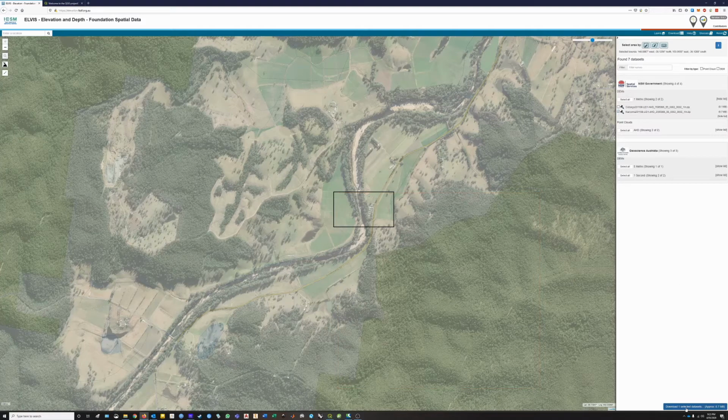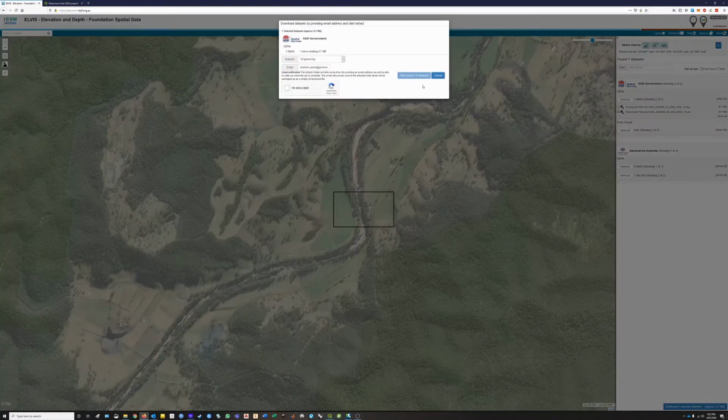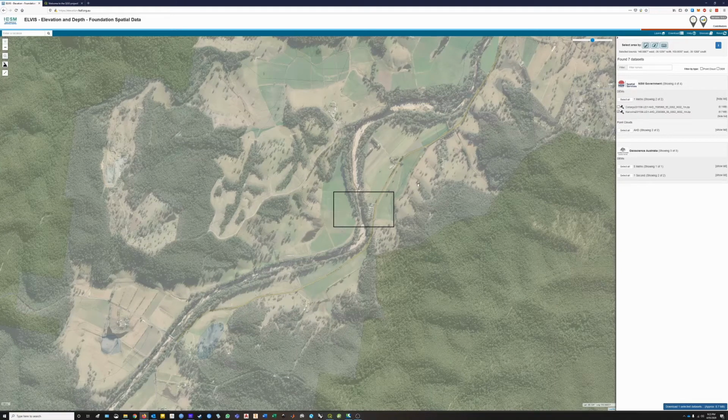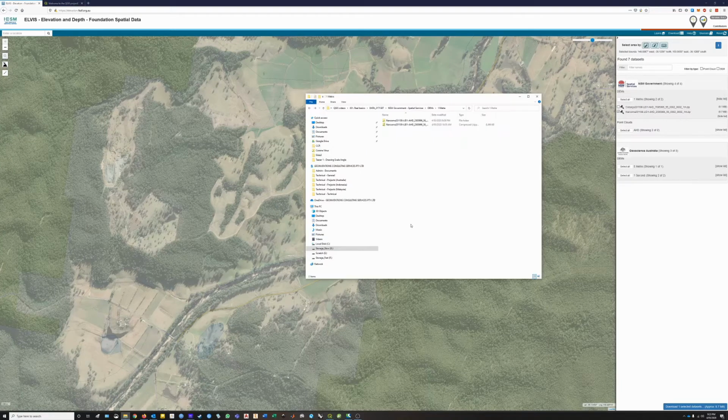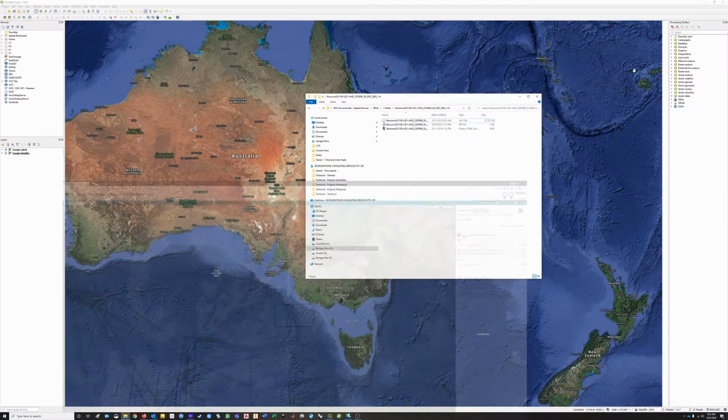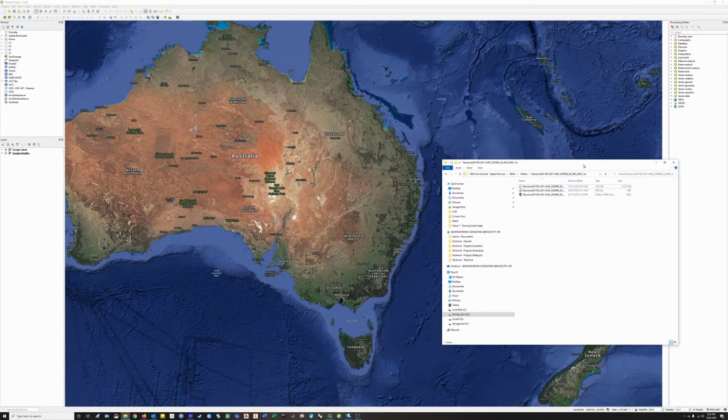So we just pick that and then hit the download box, and it's going to prompt you to download. So it's going to send you an email link, and then it's just a matter of downloading the data, and it's going to look like this. So you're going to have a few other small documents, and this is the actual data, the large file. So New South Wales, they favour ASC files, point cloud. And in Queensland you'll find it's presented as a TIFF. I'm not sure why, but in any case it really doesn't make any difference.